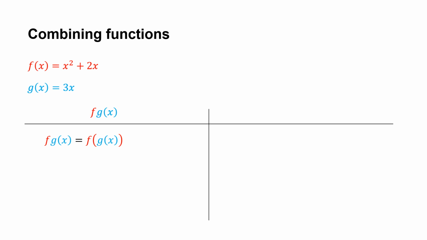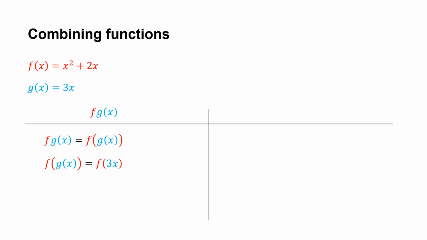So remember before, we were evaluating some function, let's pretend it was f of x, and we might have evaluated it with the value 2. Well, in this case, we're evaluating it with the value g of x. Well, the value of g of x is 3x. So this is exactly the same principle as when we were evaluating functions. We evaluate the function f when the value is g of x, which is 3x.